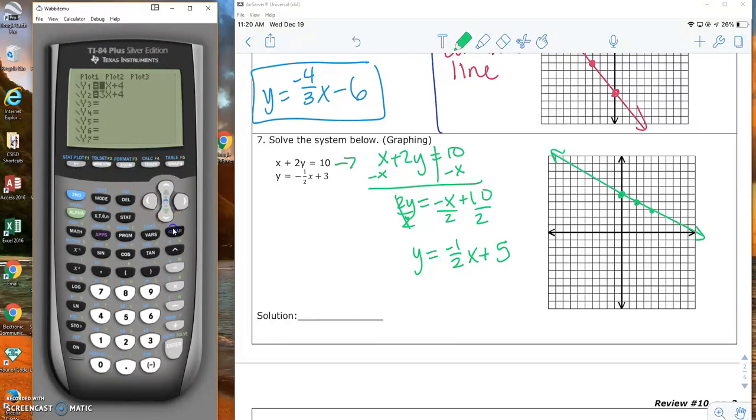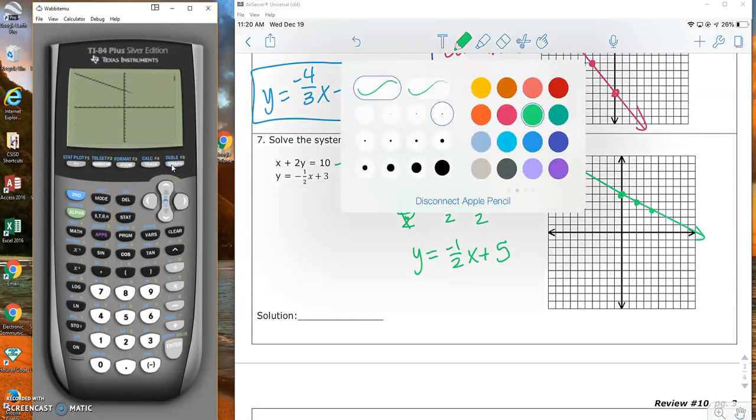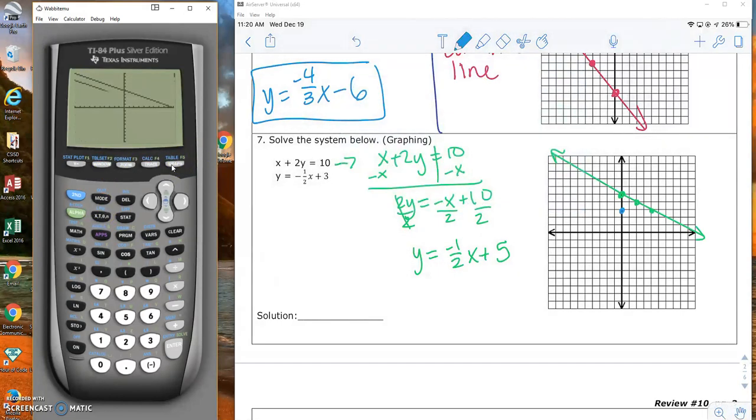And I'm going to graph the second equation. Alternatively, I could plug these in. So -1/2 x plus 5, and my original one that I did not have to change, -1/2 x plus 3. So in my calculator, I can hit graph, or like I said, I can continue graphing by hand. It is completely up to you which one you prefer.